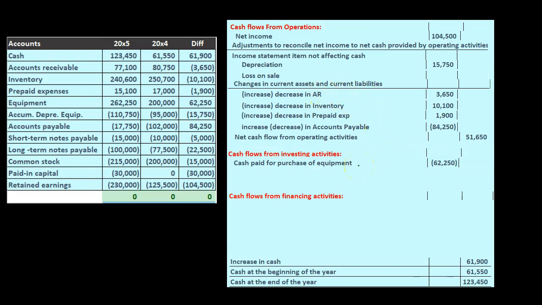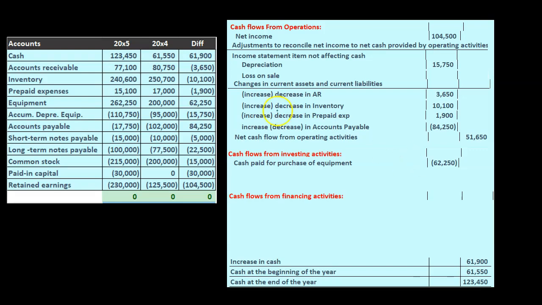Now, this is another area where we're going to say, well, that might not be the full number here, because when we purchase this equipment, we may have purchased it on account. I mean, we may have financed part of it. And we may have more than one purchase that happened. The purchase can be messy, meaning we may not just have bought it with cash. We may have bought it and financed it.